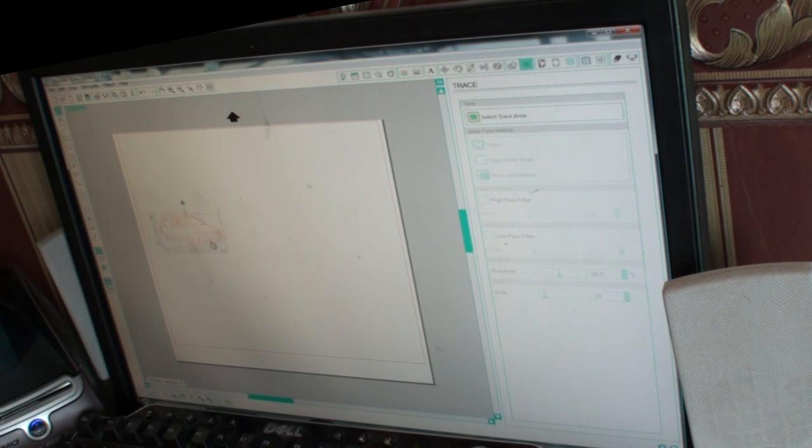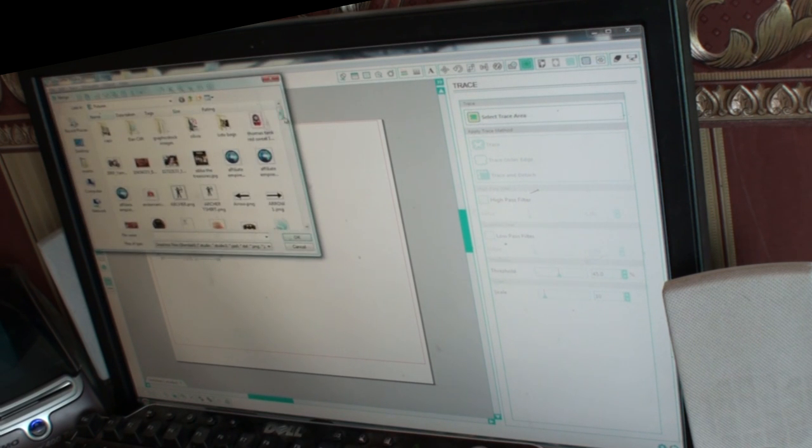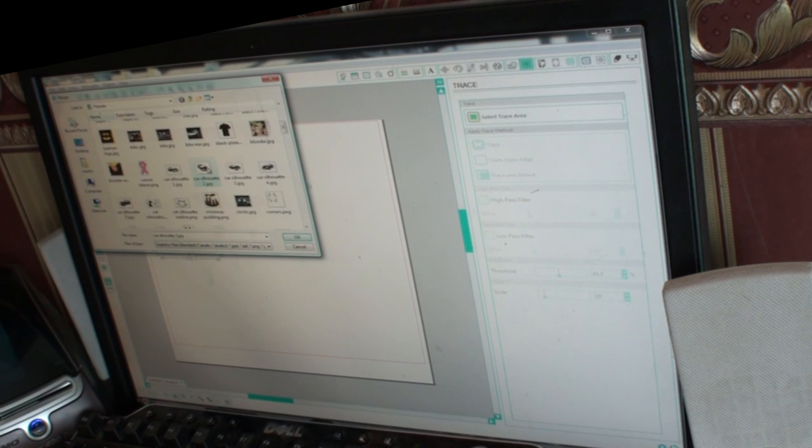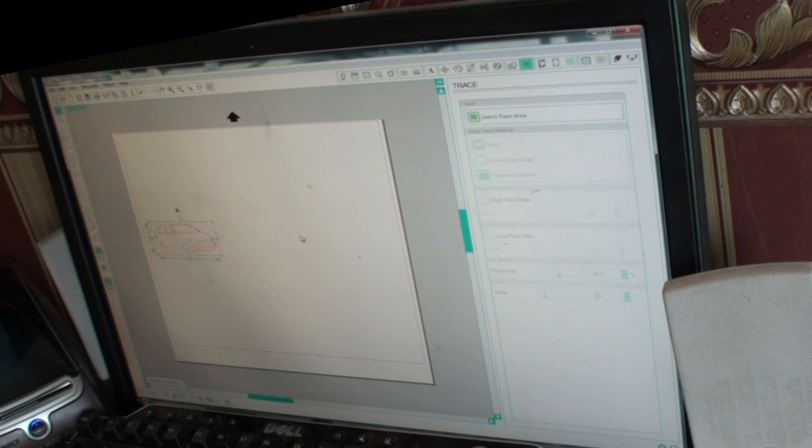Now what I'm going to do is just do that one more time, because I'm going to keep this image. I want the four images on this page. So we're going to grab another image now. Click File, Merge, locate the second image wherever I've kept it. There's the second image. Click OK.